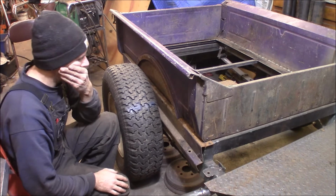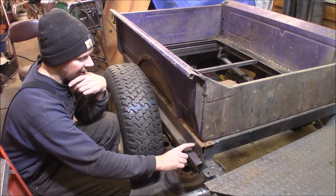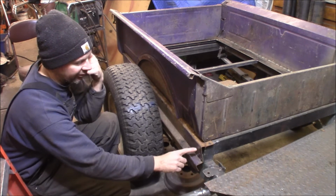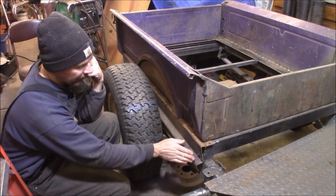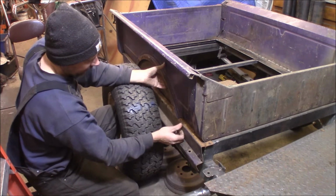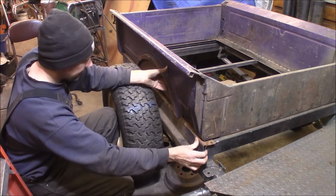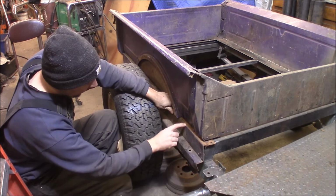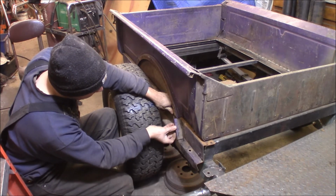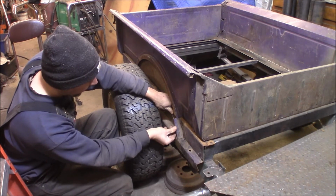So what I think I'm going to do is, on the back where the shackle is, use a hole saw, and I'll cut a round hole and make a pocket that's at an angle that matches where the travel of the shackle is going to be. And it'll come out probably flush and just be a pocket for the shackle to travel in. That way I can suck this back up in here, something like that. There'll be a little bit more of a gap than there was factory, and I'll have to take these and channel them. I'll take some width out of here and make these match back up so it'll look pretty much like it did originally.